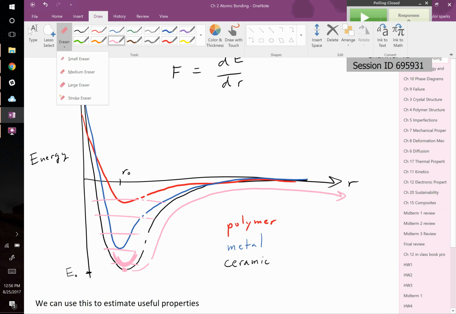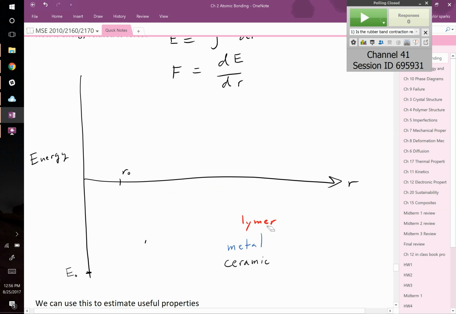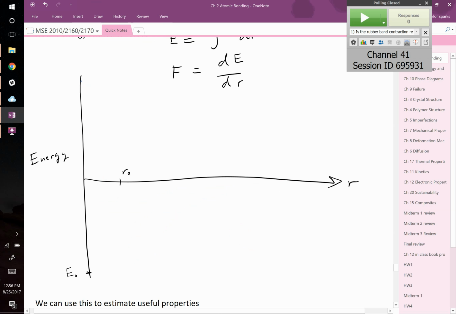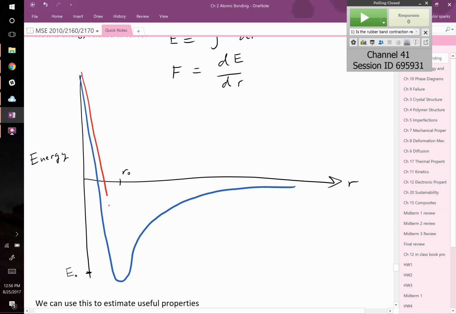Switch this to stroke, right? If I were to give you a plot on an exam, and I would say, where's the metal, where's the polymer, and where's the ceramic, the plot might look just like we saw. You're going to have one that's deep, like that. You're going to have another one, which is a little bit shallower, and then maybe even one more, which is quite shallow. So which one is which? Obviously, the one that's the deepest is the highest melting point. Is that your ceramic, your metal, or your polymer?